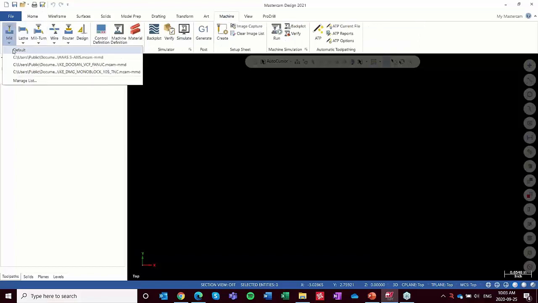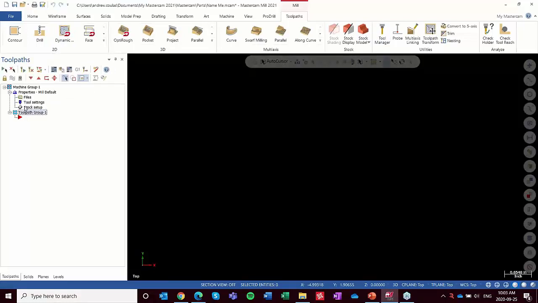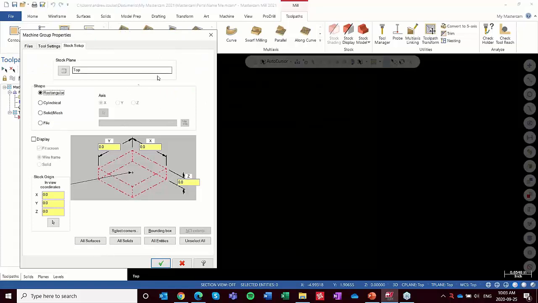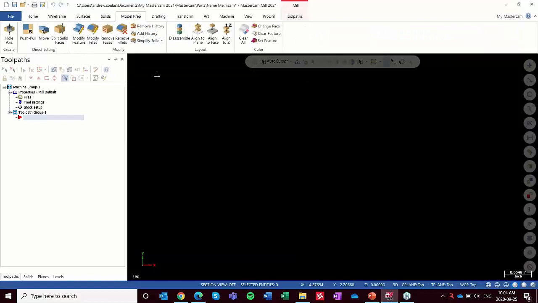So when creating a stock model, if I just grab a quick machine here, you can utilize this stock model for various different things. Whether it be to utilize in your stock setup, I can reference various different stock models or meshes via mesh features. I can also utilize it in verification. If I'm working off a casting and I don't have the model for that casting, and I know I have, give or take, an extra 1/8 inch all around, or 1/4 inch, whatever the case may be, 100 thou, I can create a stock model, and much like Drew referred to earlier with the bounding box, we can say, make a casting model based off this solid model, but add out 100 thou for me. And I can now reference that as my casting for my stock setup.